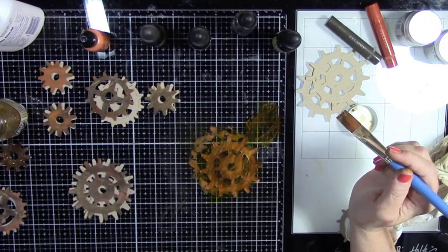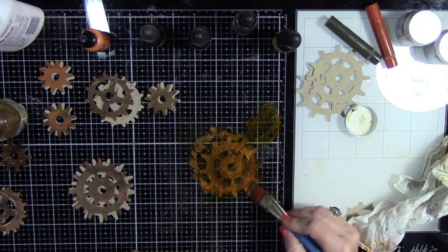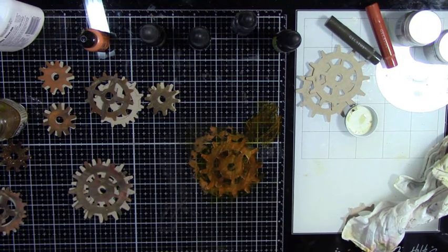Yeah, somehow I think that one's my best one yet. But we'll find out. Once they dry, you can really see what you've done with them. So I think I have them all done now.